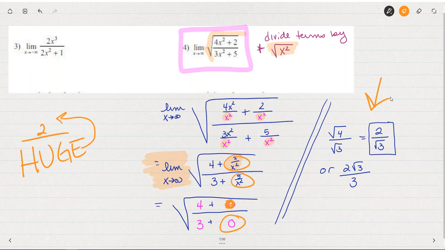Continuing here in the second column, I could break that apart into the numerator and the denominator. I could break that square root up. The square root of 4 is 2, square root of 3 is just square root of 3. It's perfectly okay to leave your answer here with a radical in the denominator, but if you're really set on rationalizing that denominator, you'd also get that that's equivalent to 2 square root of 3 over 3.